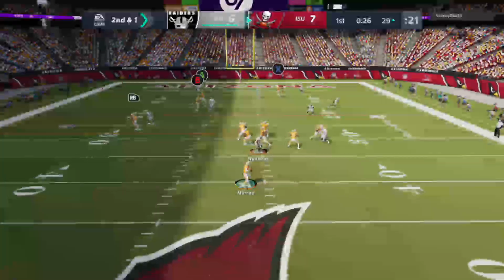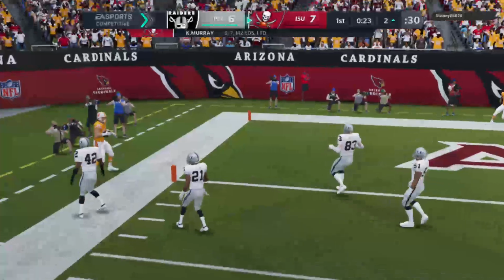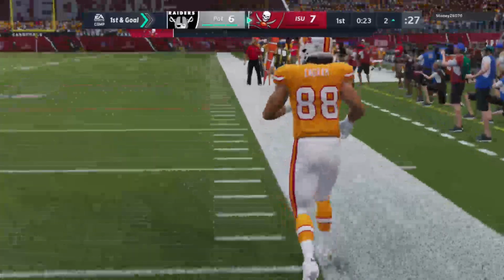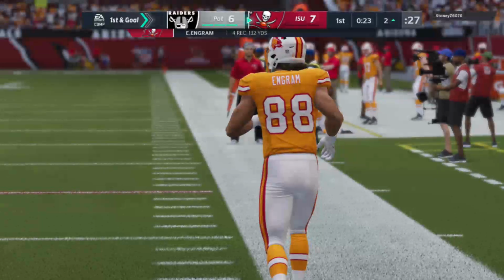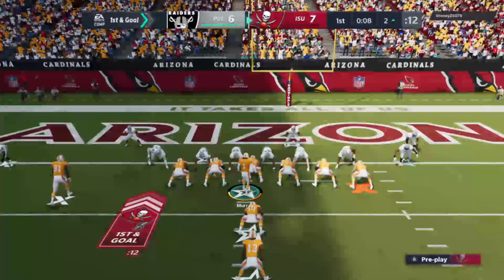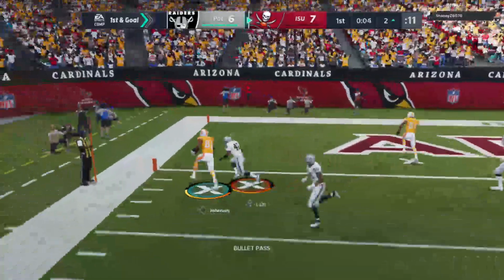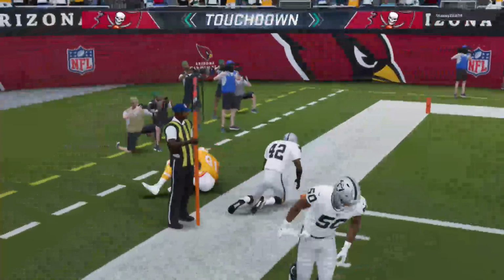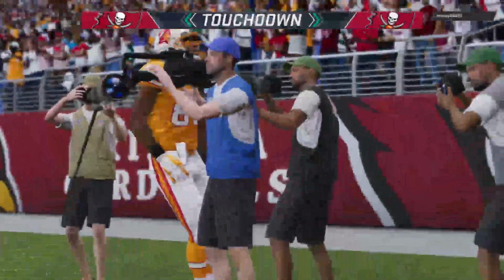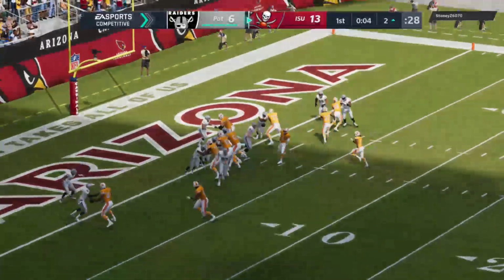Throwing again, Murray. That's going to be caught, and all the way to the 2-yard line there before crossing over out of bounds. That'll be marked as a 27-yard pickup. And he's into the end zone. Touchdown, Buccaneers. A 2-yard touchdown grab as the Buccaneers tack on to their lead.